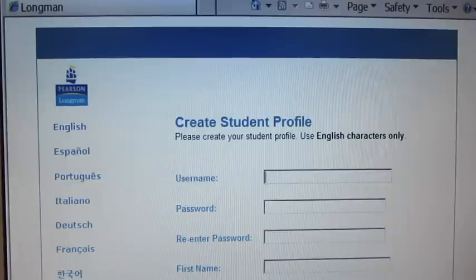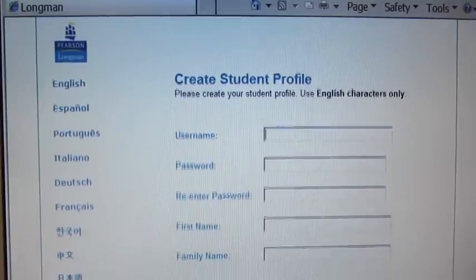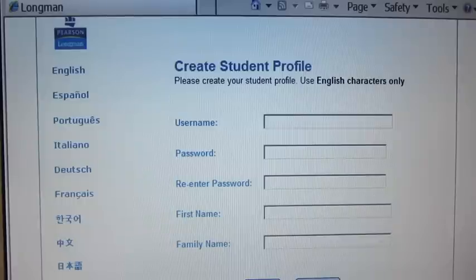Looking at step 5, you want to fill in the information in the student profile. Please begin with filling in a username. Create a username in lowercase letters. Choose something simple like your first name or an English word for something you like. The password should be your student ID number.